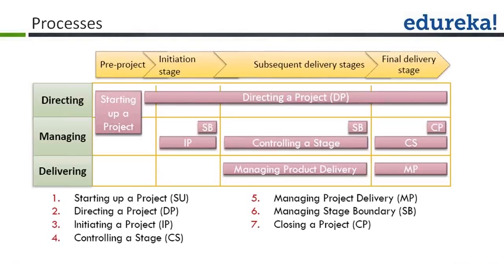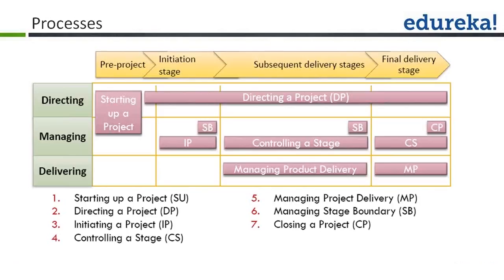We evaluate the project with respect to the planned targets. We check how the project has performed with respect to all the 6 aspects: the scope, the time, the cost, the risk, the quality, and the benefits. We create an end project report. We compile lessons learned so that they can be used for future projects. Now that was in brief about the 6 processes.